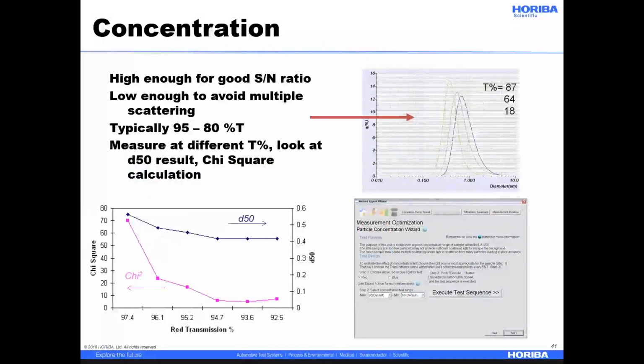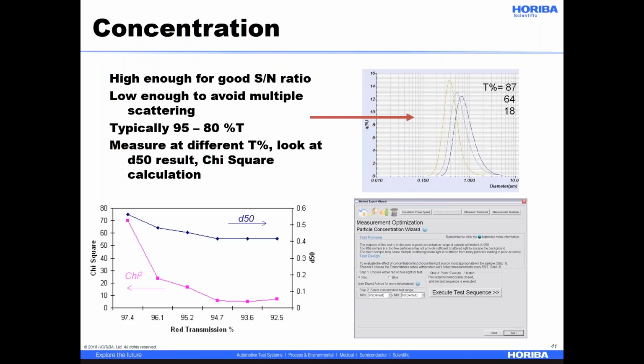For concentration, what we typically do is make a plot like the one in the bottom left, where I have the transmission on the bottom, D50 on the right, and a chi-squared or any other uncertainty parameter I want on the left. As the transmission goes down, that means I'm adding more and more material. Now, all the equations in laser diffraction work best when you only have a tiny amount of particles in your system. The trouble is that with a tiny amount of particles, you only have a tiny amount of scattering, and that means your uncertainties are quite high. So you want to add enough material that your uncertainty, here shown by chi-squared, falls down to civilized numbers. So you have nice reproducibility, but your size is not changing with concentration.